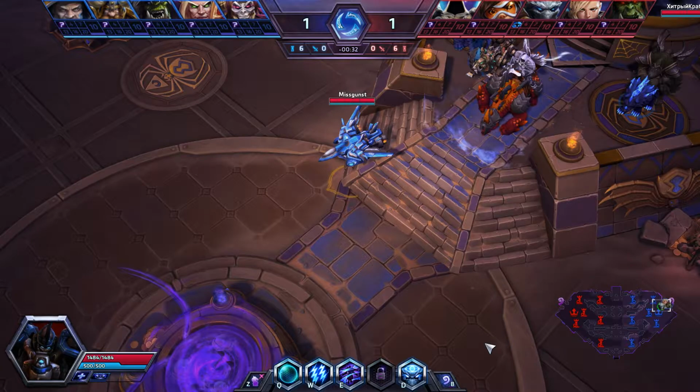So, Tassadar and Tracer is a great combination of heroes that you can play in Hero League with a friend. It will give you a lot of wins under one condition, that you have somebody who can play Tracer, which is not as easy as it sounds, but it's also not as hard as some people make it out to be. So Tassadar and Tracer are very good together. They have great synergies. We're going to talk about them.